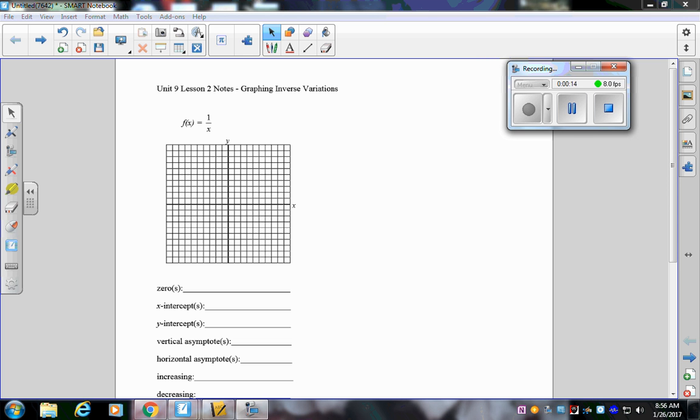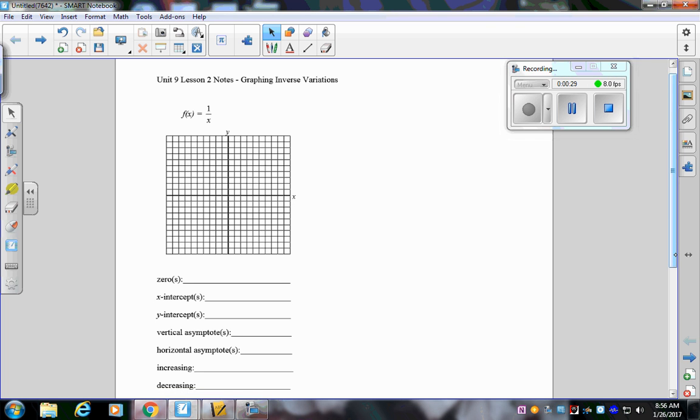All of these graphs are going to have numerical numerators. We will take a look tomorrow at what happens when we have a variable in the top and the bottom, and a polynomial, and how that might affect our graph as we go along. All right, so this is kind of just an introduction.